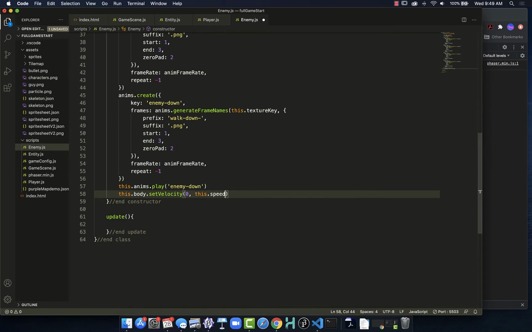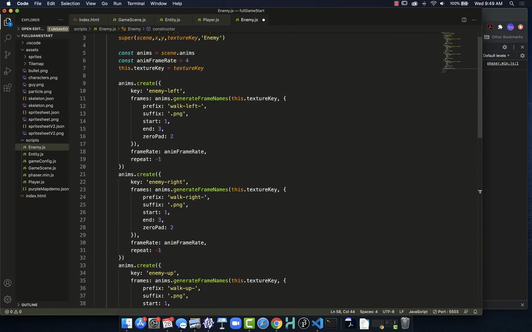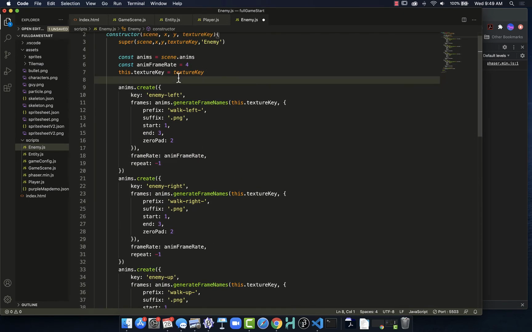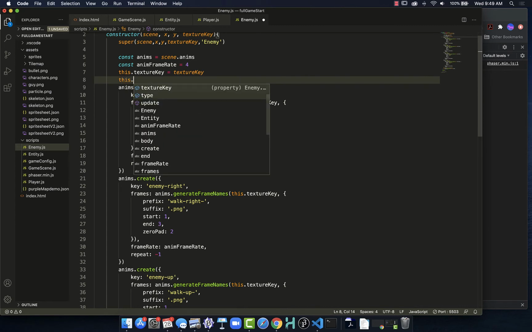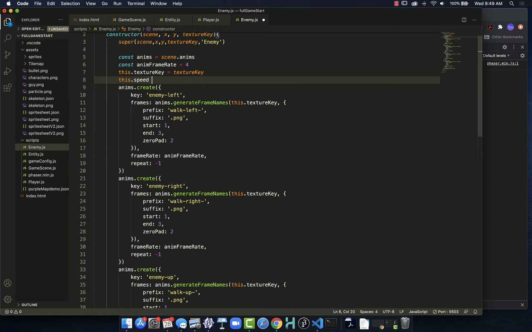I want to use a value. So this means I'm going to go back up in my constructor before the anims here and put in a value for speed, and we'll just set it.